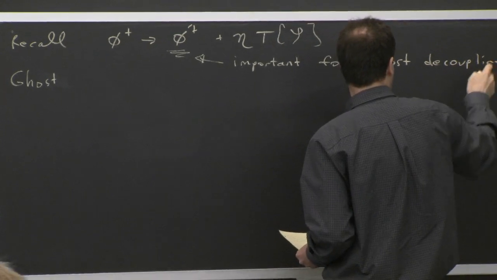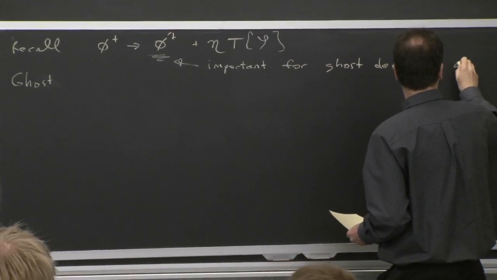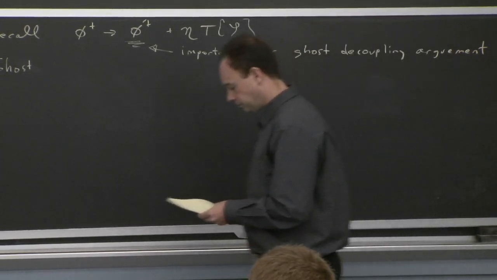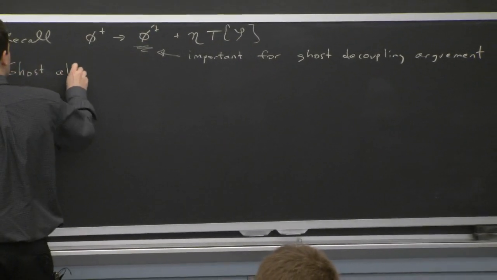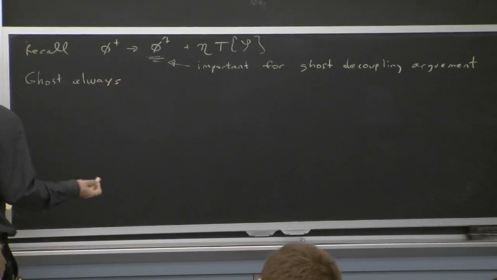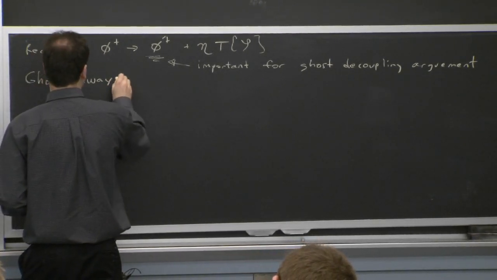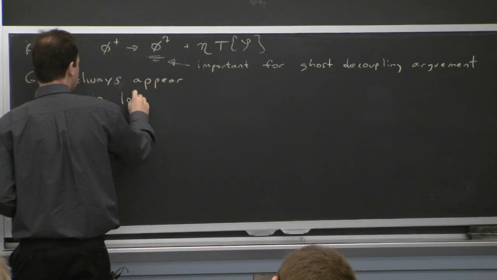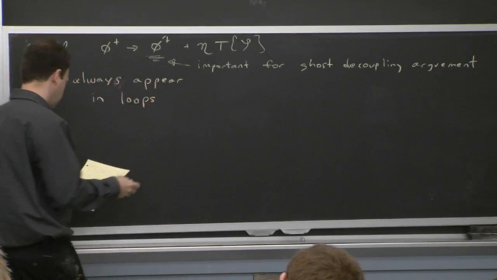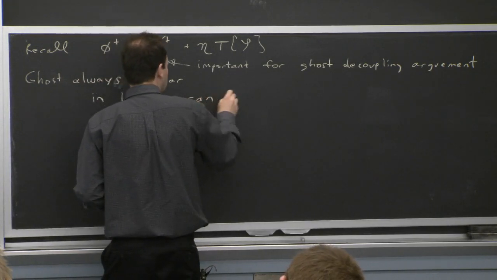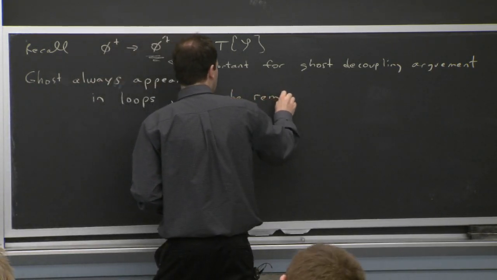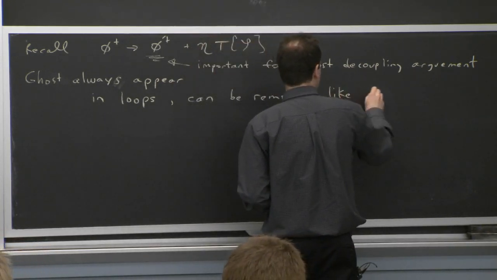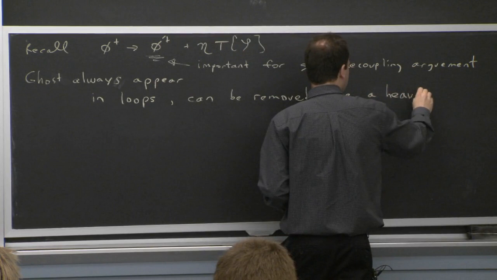So there has to be a term that's linear in the new field. We want the same 1 particle states. So these ghosts, as you know about ghosts, always appear in loops. And so if you want to think about removing this massive particle, it's like a massive particle that occurs in some loops. It's really just like that. So it's just like a heavy particle that you would remove from the theory that would only appear in loops.